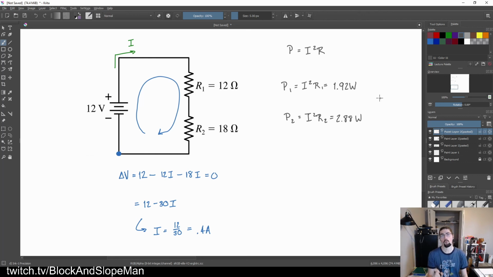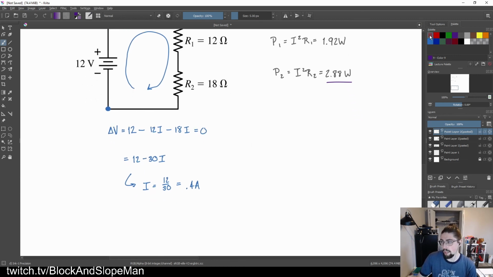And let's check for ourselves real quick. So this is our final answer, but let's just ask ourselves, does the power dissipated match the power generated, put into the circuit in the first place? So the power produced by the battery, call this PB, will be equal to I delta V, where delta V is the potential difference of the battery. So that's 0.4 times 12. 0.4 times 12 is going to give me 3, or oh, am I forgetting this number? 12 times 0.4, 3.6, right? Am I crazy here? No, that's it.